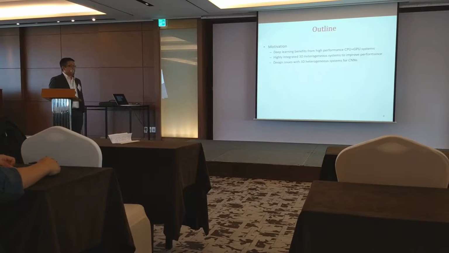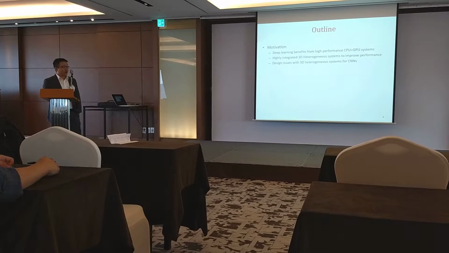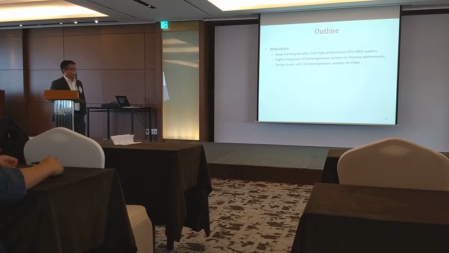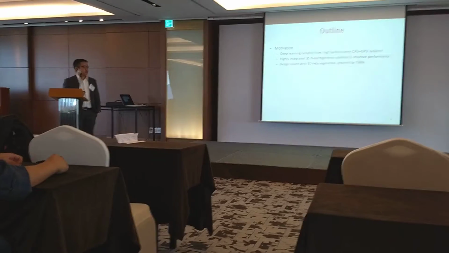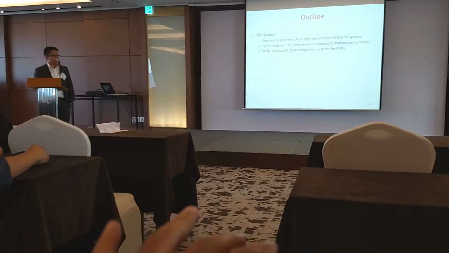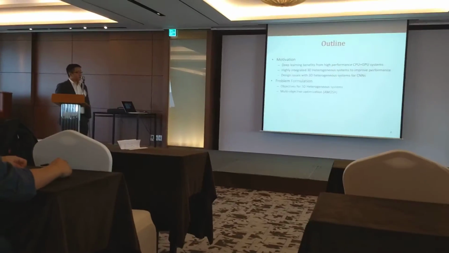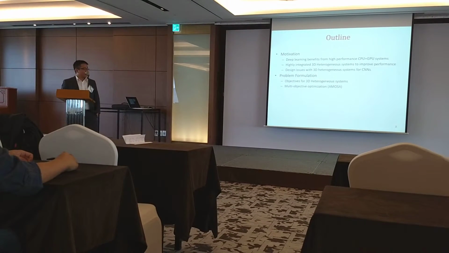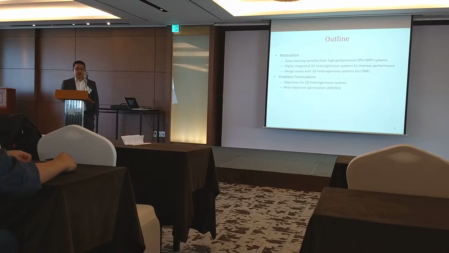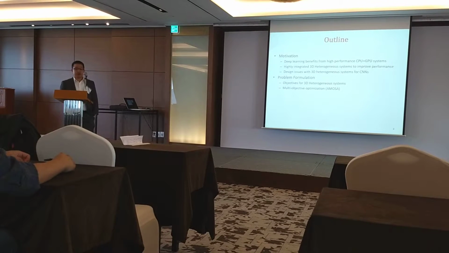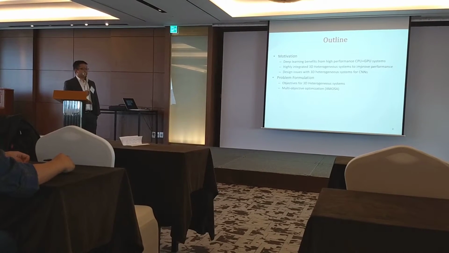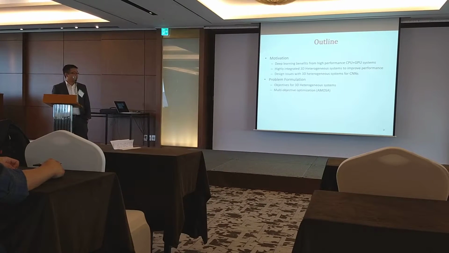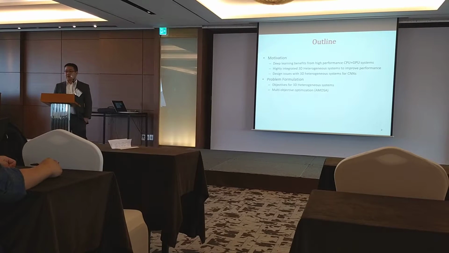Deep learning has benefited from high-performance CPU-GPU systems, and I'll explain why we consider highly integrated 3D heterogeneous systems to improve their performance. Then I'll discuss the design issues that we face when using these 3D heterogeneous systems for CNNs. Then we'll talk about how to design the objectives for these 3D heterogeneous systems in order to address the design issues that we saw in the motivation. And then we use the multi-objective optimization, MOSA, to solve for these objectives in a joint manner.